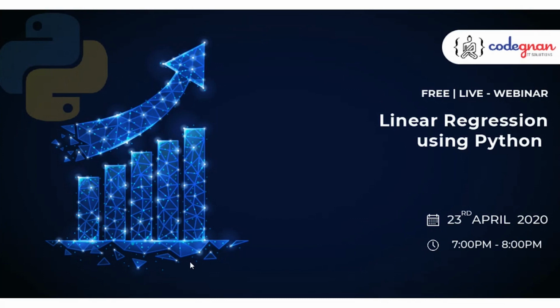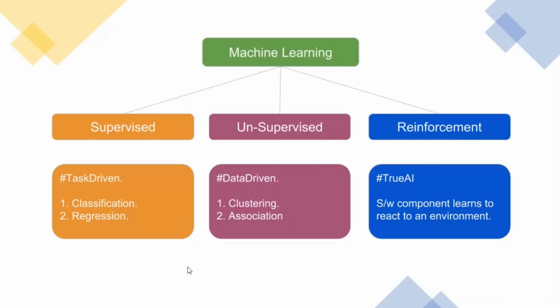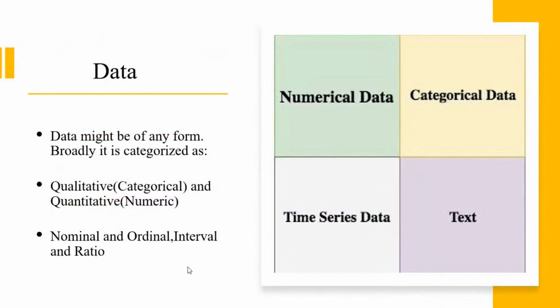Because first, when we talk about statistics, it is about how you describe your data, and how you find out the relationship. Generally, if I talk about data, it can be of many types: images, video, or text data. But if you talk about regression, as I said, it is about finding the relationship between dependent and independent variables. So let's make it clear how data has emerged and why.